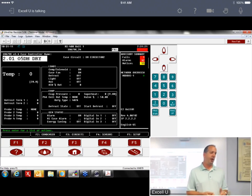And the reason we do it that way is we don't really know. There's a lot of different customers that use them. So some want it mounted remotely, some want it in the cabinet. So we ship it loose on a walk-in.